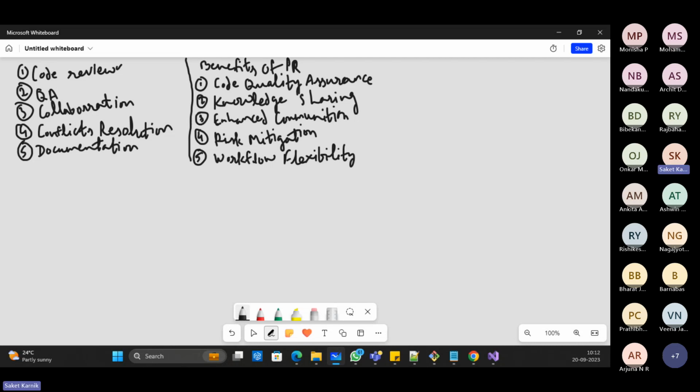So before the PR, you can make a rule that all the unit test cases must return successful execution, so that the time spent in code review can be reduced also.